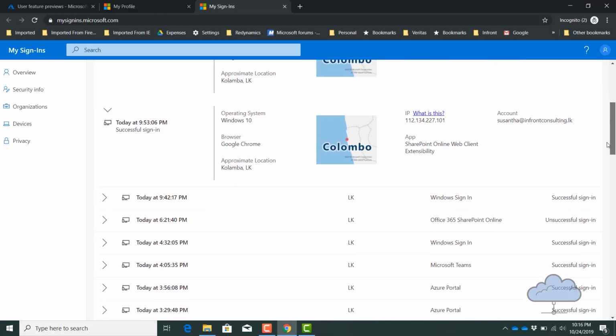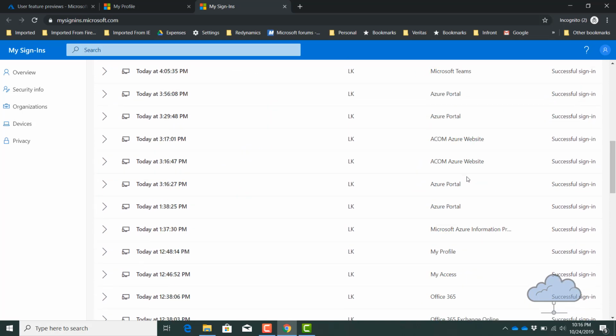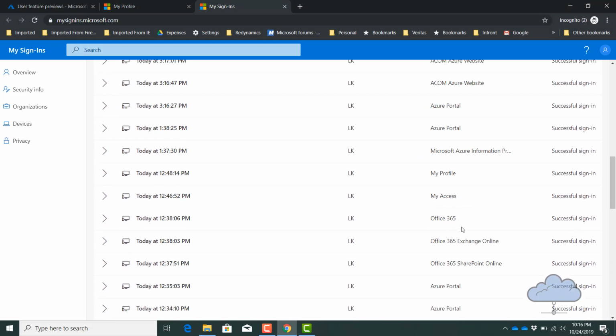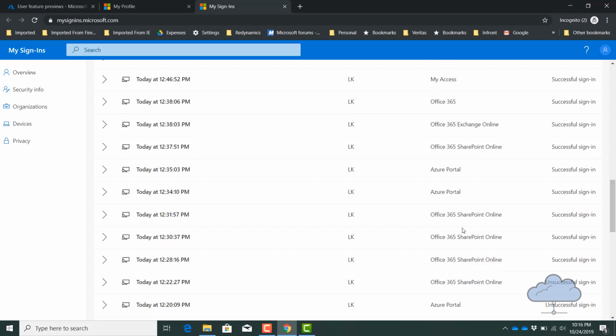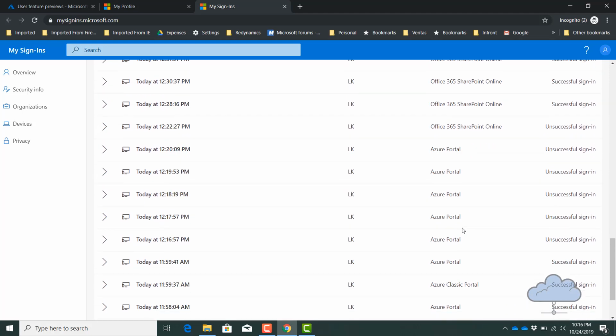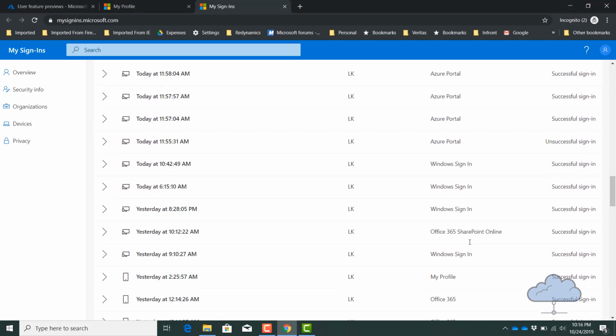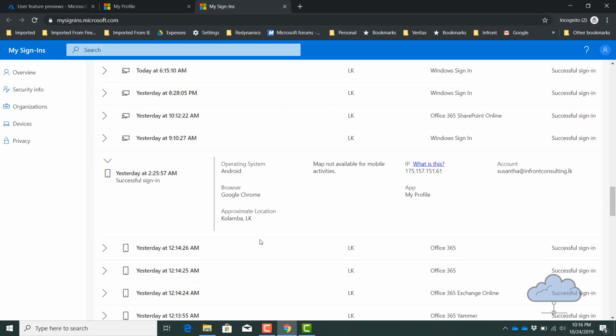And if I look at the apps, these apps are what actually matter. If you find an application name that seems very suspicious, or an application that you never used showing that it's logged in, then you know exactly that something fishy is going on. Apart from that, it will show you whether you logged in from a mobile device, a Windows device, or any other device.